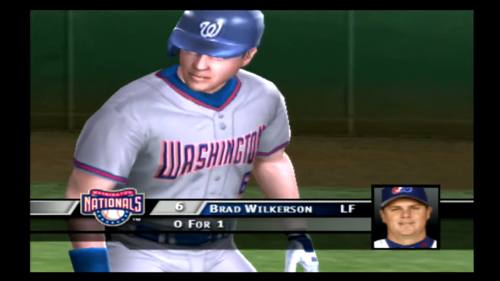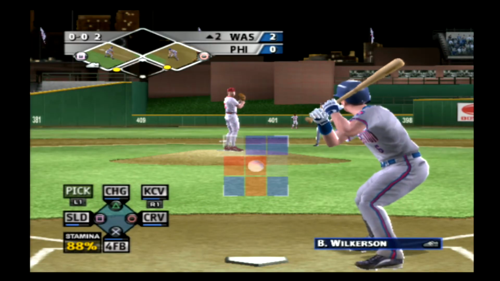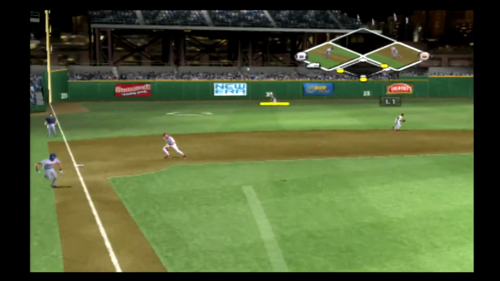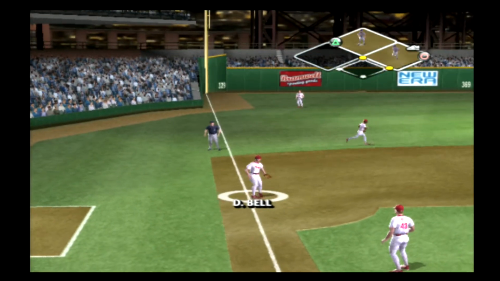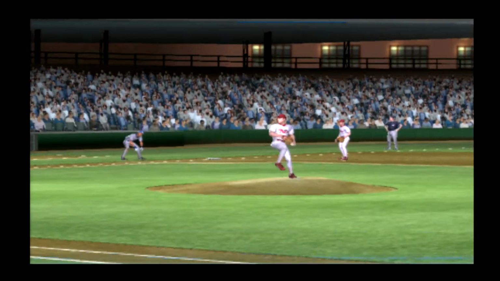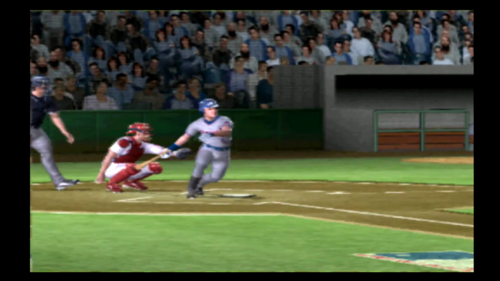Stepping in, Brad Wilkerson. Here you go, 2 down. That'll be a base hit. There's a run. RBI base hit. What a good at bat right there, guy. He knew what he was looking for, got it, and executed on it.